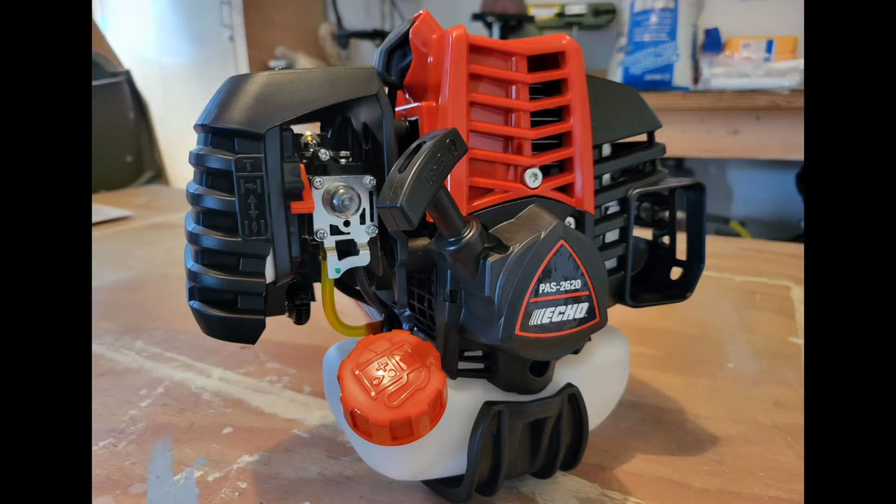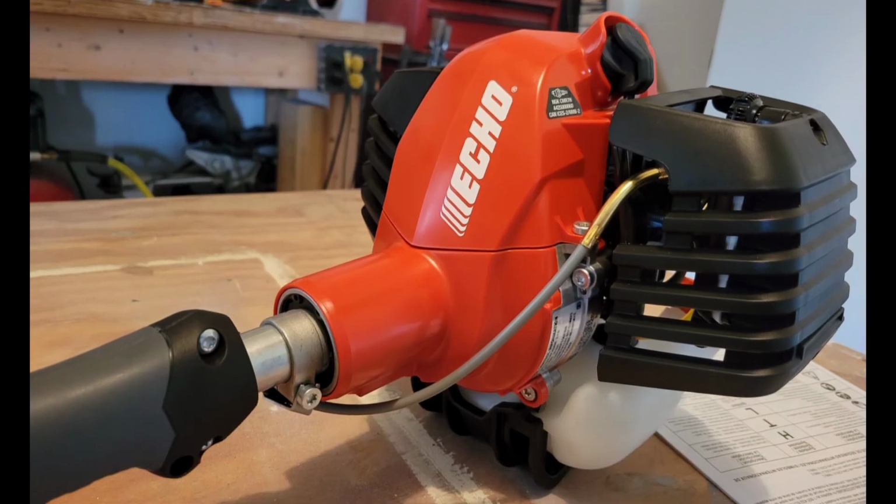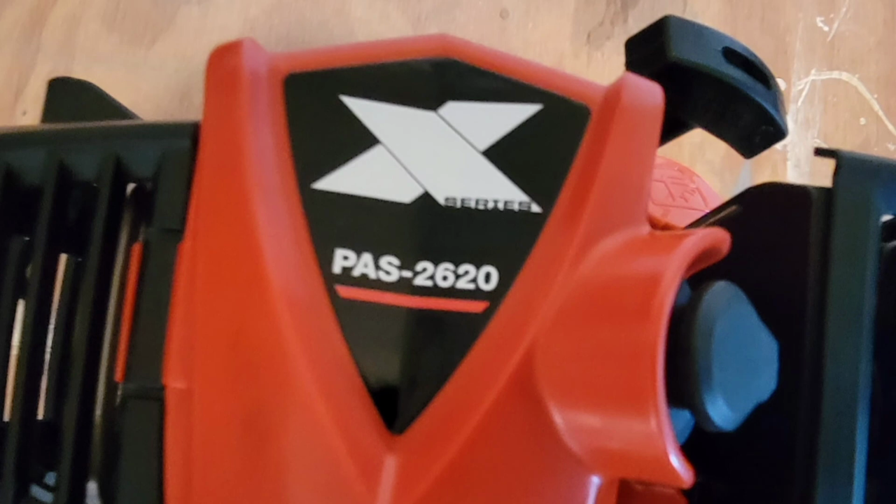Now, as I said earlier, the PAS 2620 is a power head that drives other attachments in the Echo line. The heart of the unit is a 25.4cc professional-grade two-stroke engine that features a two-stage air filtration system and a 20.6 fluid-ounce fuel tank. The power head alone weighs in at 9.9 pounds.